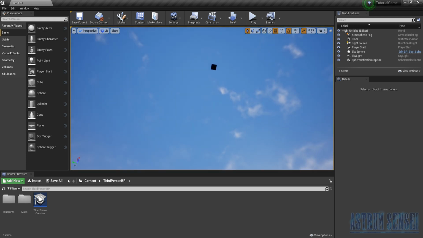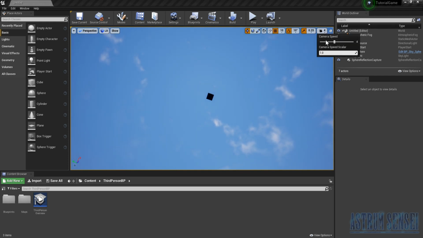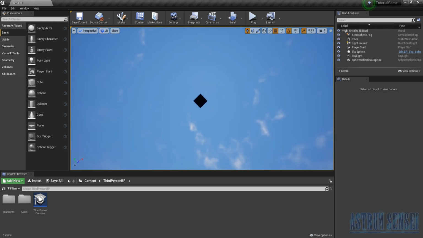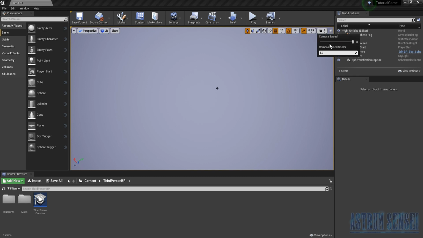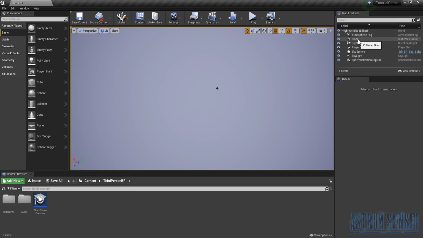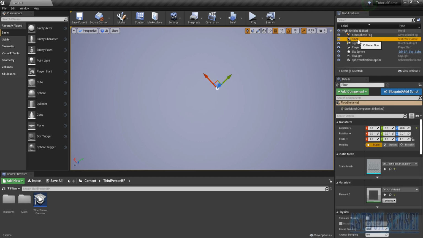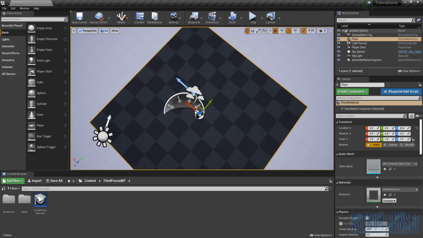Now what you can do is wait for it and walk slowly, or you can change the camera speed and walk very fast. But you might go to the sky way too fast and lose the floor again, and it becomes too far. The best way to fix it is to go over here in the world outliner and find the object that you want to zoom in on, and just double click it, and that way it just takes you to it.